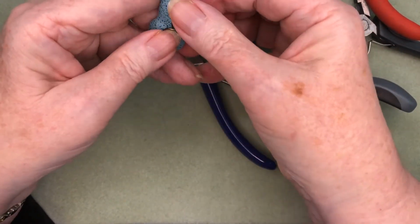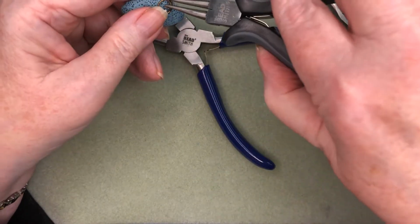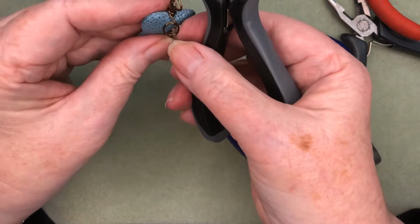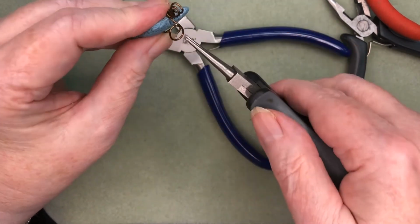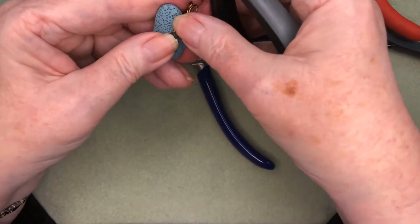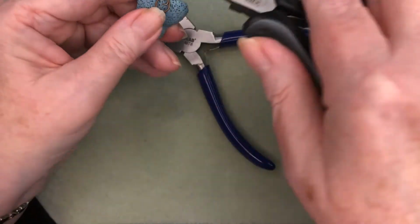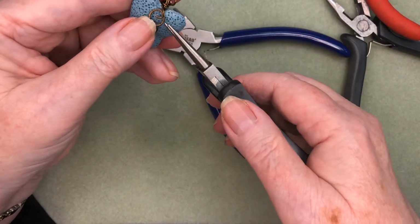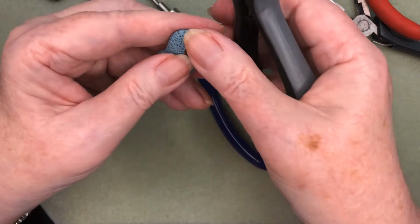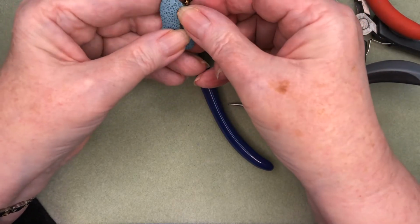And we want these two to kind of match up because that's where we're going to put the fine wire to hold them together. So this needs to be a little bit smaller. You can always lift it off, which makes it a little bit easier to work with. Give it that bend. And a little bit more. There we are. That pretty much matches up now. And we want that piece to tuck down so it doesn't pick the skin again. You don't want anything that catches on your clothing.